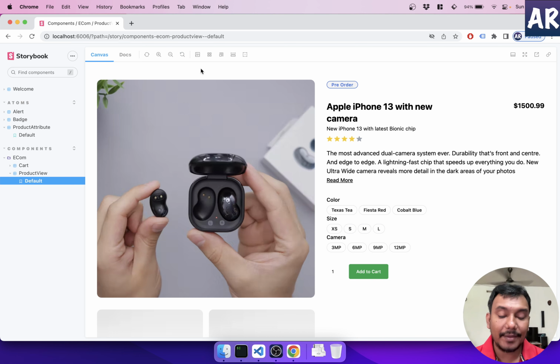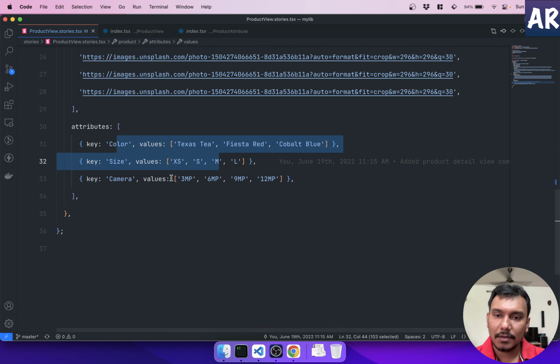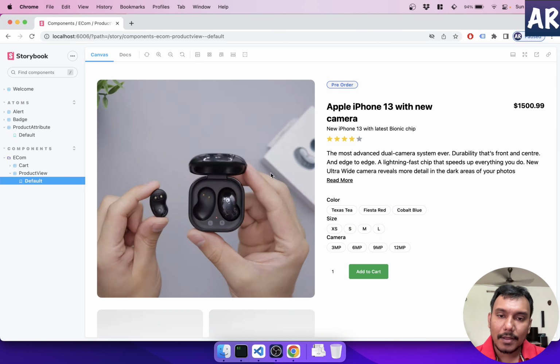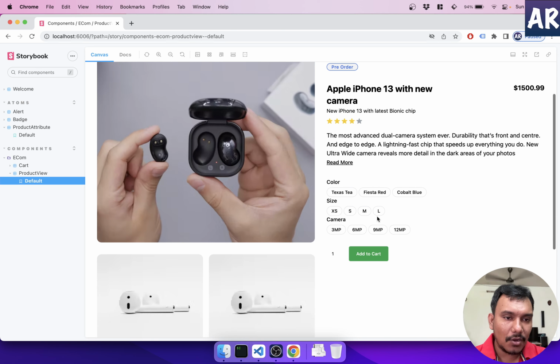This is from the HyperUI documentation. This is what I have created on my own. So if you see, I have color, these 3 colors, size, and then I have camera. All right. So yes, this is how the entire component is structured, right?